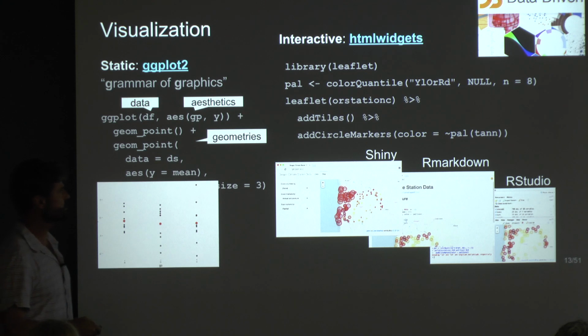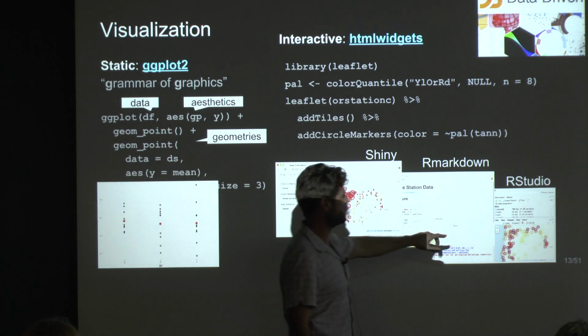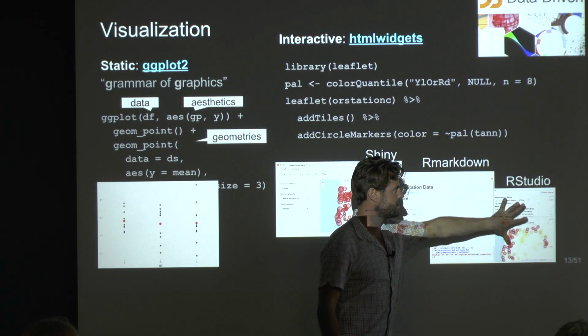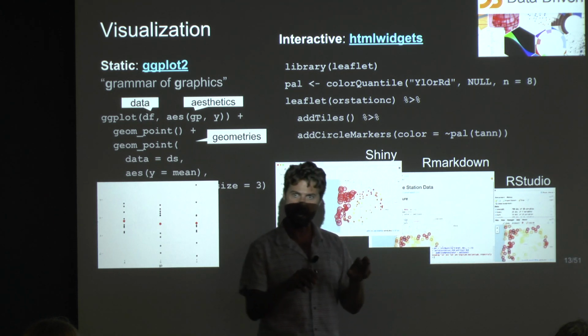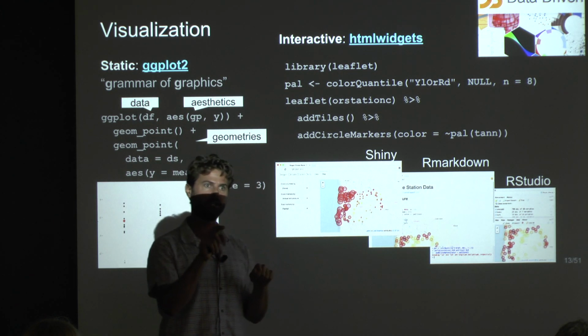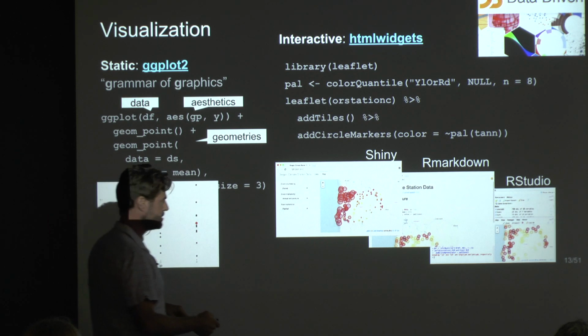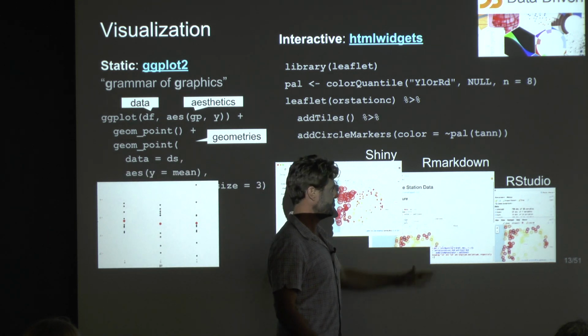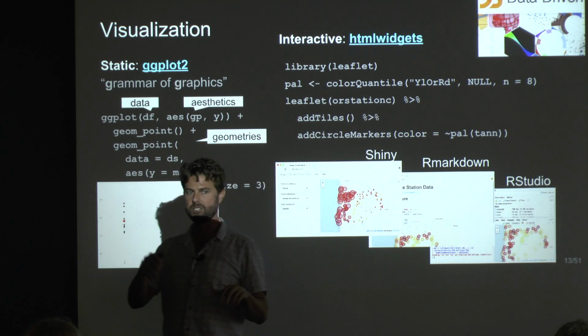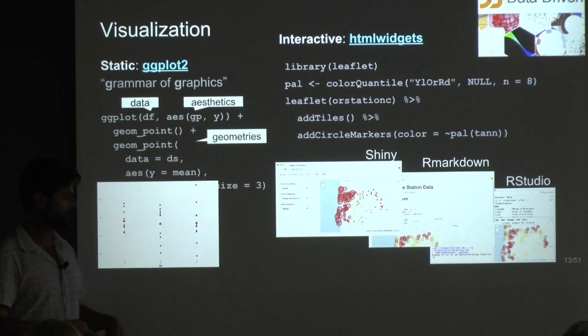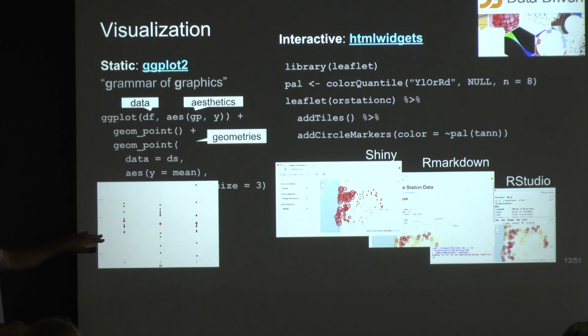And this works, meaning it becomes interactive within RStudio, right within your IDE. So you can zoom in and out, you can click on points, all the functionality that you add to that. It can also be active in R Markdown, meaning you generate it to a web page and then you can host it on a website for free. And then you can also put it in Shiny.